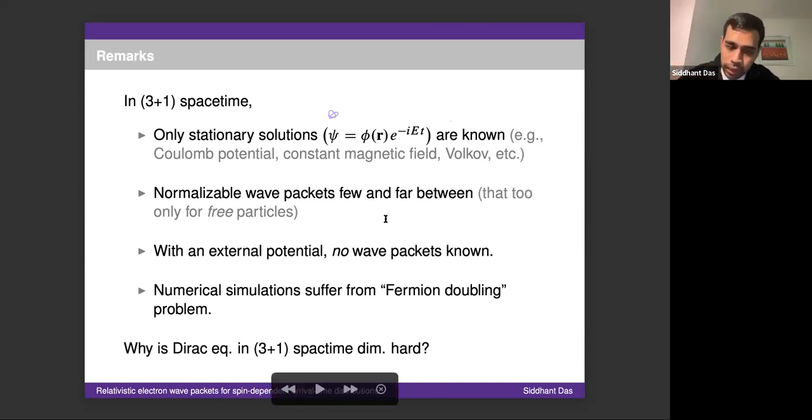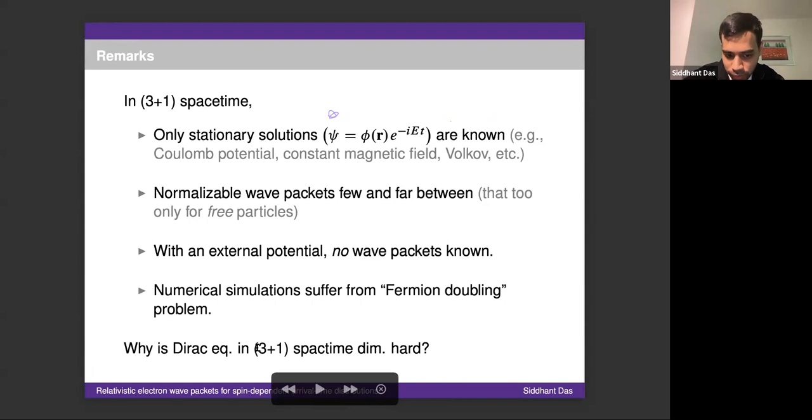Although there are solutions of the Dirac equation which are not wave packets, these famous stationary solutions, which have this particular kind of time dependence. There are many examples, and there is a whole textbook collecting these solutions. The first one was the Coulomb potential. Dirac himself treated this problem, although he didn't have analytical solutions, but they were soon found by Gordon and Darwin and many authors afterwards. Then there is the solution for the constant magnetic field. One of the people who found this early on was Rabi. And there are solutions for an electron in a plane electromagnetic wave potential found by Volkov. And there are a few others, by the way. So this was just to say why this journey was quite difficult.